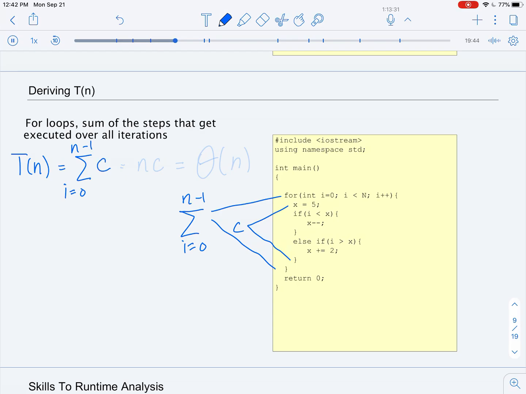You'll notice that when we do those iterations, we are adding c n times, and when we do that, we get big O of n. Actually, in this case it's going to be Theta, because it's going to be taking the same amount of work on any input. But the key point is that when we have for loops, we add the amount of work done on each iteration, and that's why we have our summation.